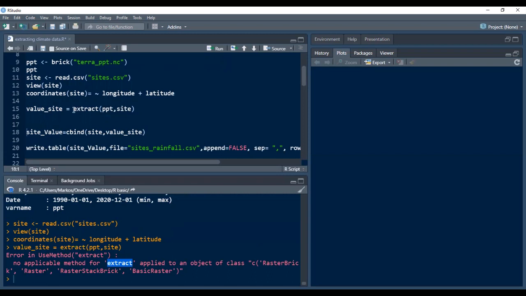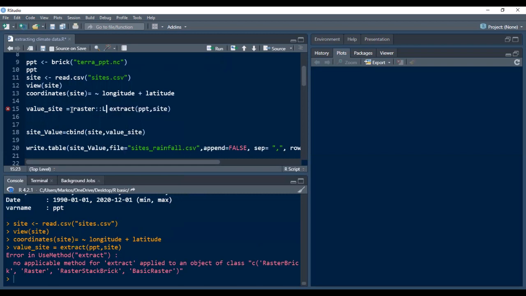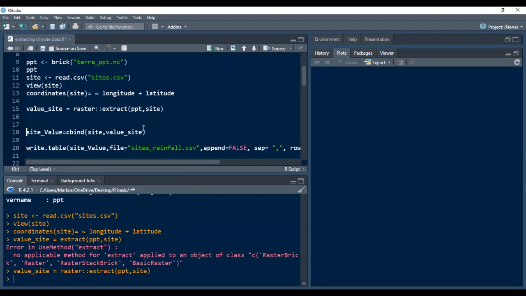Extract. Perhaps I have to give a raster here. Okay, then I have to give 2 dots here. Then it works. Perhaps, yeah, that is how it works.